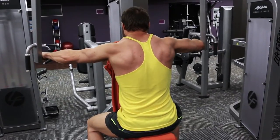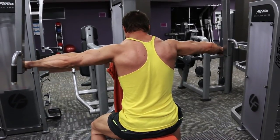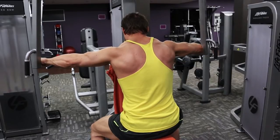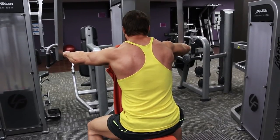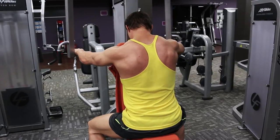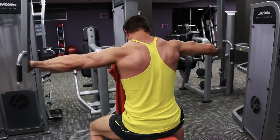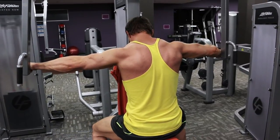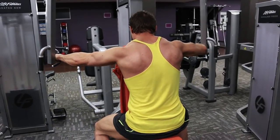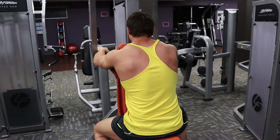I'll keep discussing my mistakes because that is just as beneficial to people as showing perfect form every week. One thing I like to do with this exercise targeting the rear delts is to pre-flex your lats, so they're not drawing back during the exercise — they're in a slight static position. That way your rear delts take a lot of the work, which is what you're trying to specifically target.